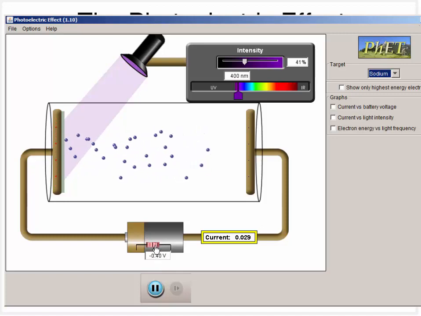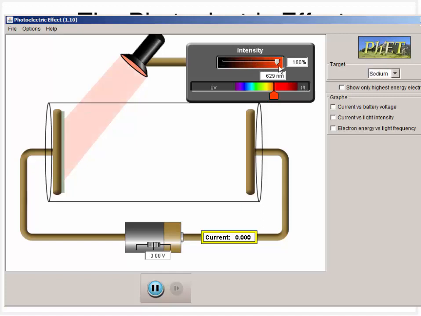I'm going to set it back to 0, and what I now want to show you is the impact of frequency. If I go to lower frequencies, so if I go to the infrared, then I stop ejecting electrons. I can even turn the intensity all the way up, crank it to 100%, and if light really was a wave, I should be able to liberate electrons. But I'm not. So what this says is energy really is quantized, and energy is going to depend on frequency. It's not until I get my frequency high enough or my wavelength low enough that I'm finally able to eject electrons from this particular metal.